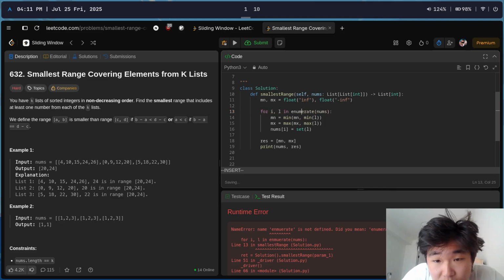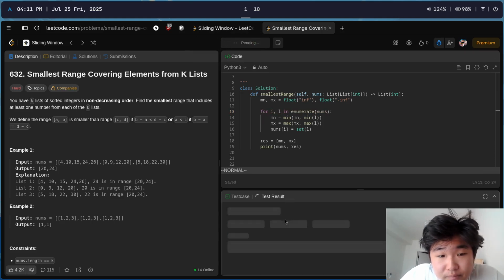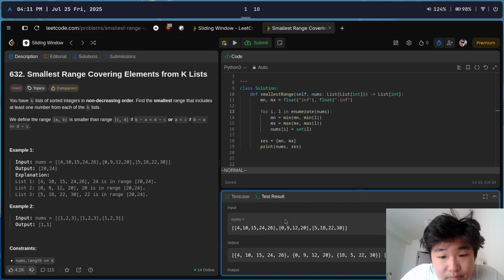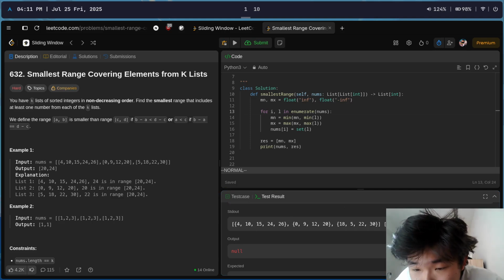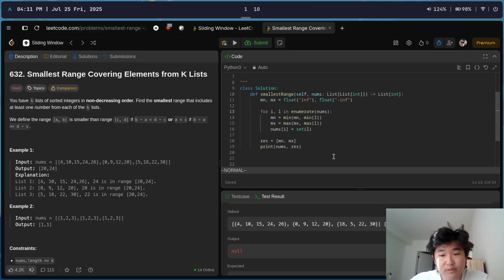Because we don't really care about the sorted. I guess there probably is a reason why the sorted part is useful, but whatever.